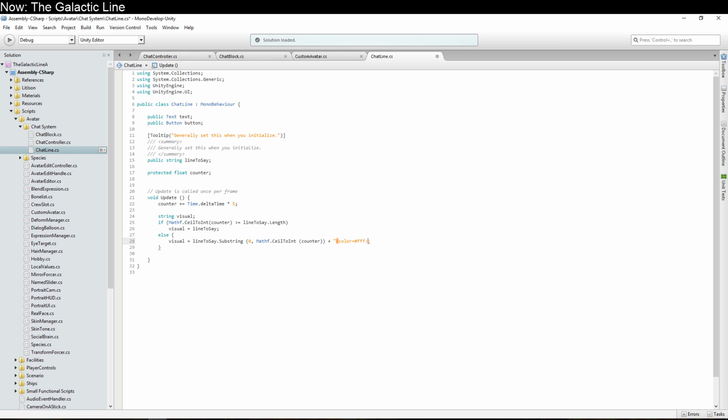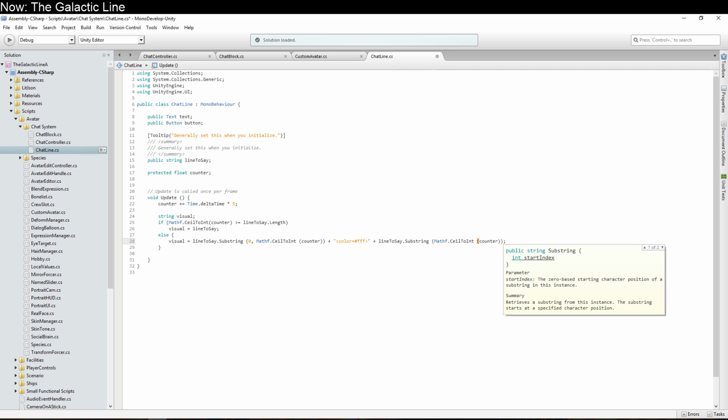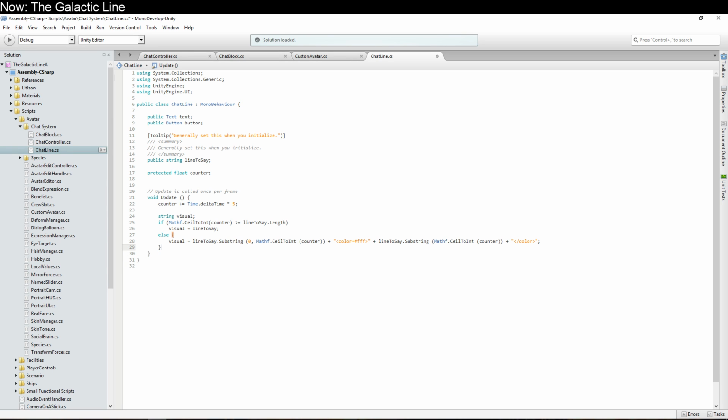I think that's how we do it in Unity. I don't remember off the top of my head, but it sounds right. Yeah, that's fine. We'll know pretty soon whether that's right or not. So that's how we do it.